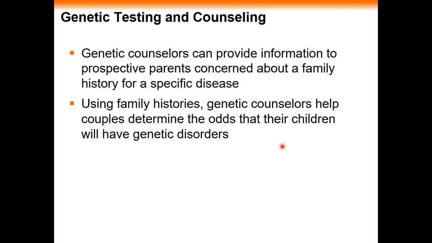So this is important, and sometimes you should go to a genetic counselor, like I've said. If you want to become a parent, you're concerned about some kind of family history, you know you have hemophilia, you know you have cystic fibrosis, and you don't know what your partner has, you can try to figure it out with pedigrees. The genetic counselors can do that. They look at your DNA, use family histories, and you can see.